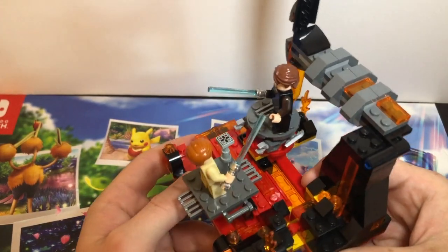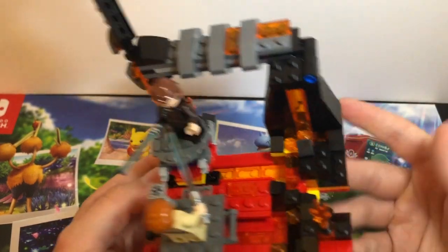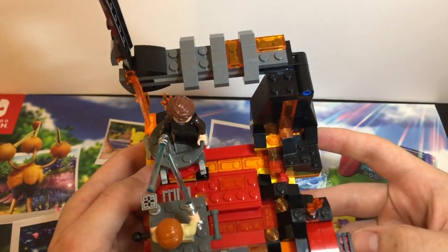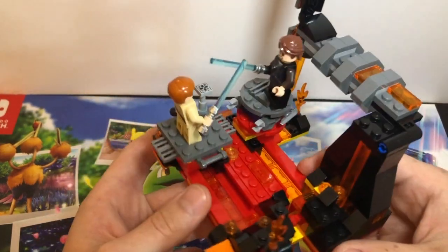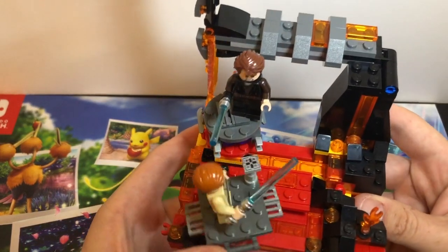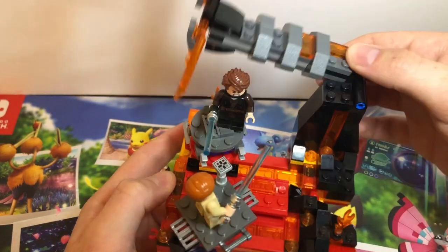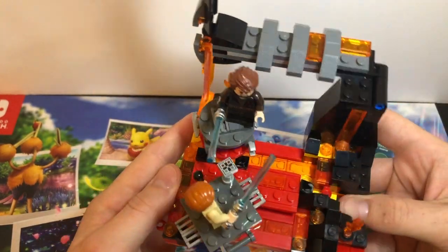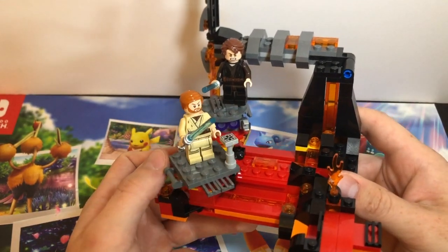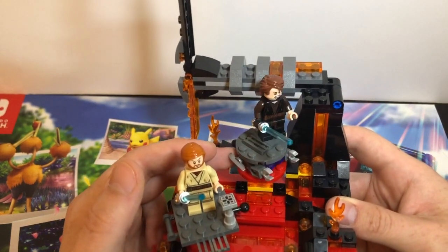It's small. It got the job done. It's a good price point. The build was really fun. It was really simple. Some spots where, you know, the classic, you get kind of surprised by what Lego is capable of doing sometimes with their builds. So it had a few moments of that. It was fun. It was quick. Yeah, it's a good set. So hopefully you guys maybe want to go out and buy this now if you like this set. If you want these figures, like I said, this is the only way you can get these figures. So yeah, it's a great set.